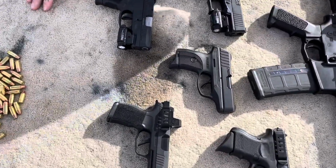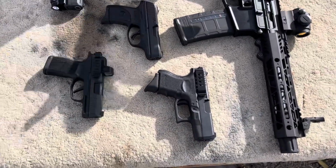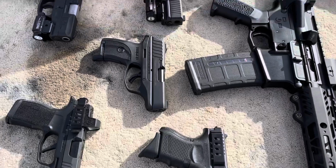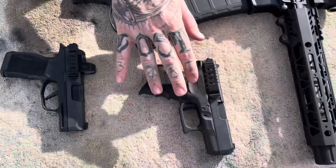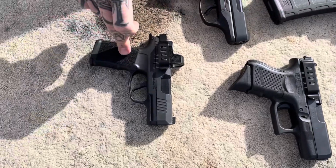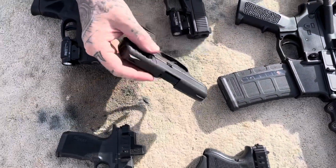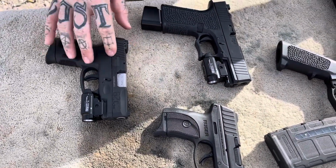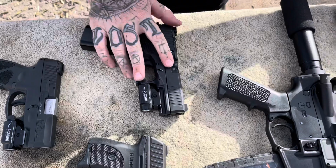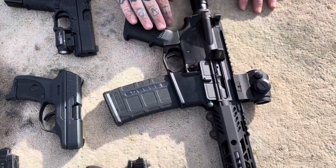I wanted to just talk about a couple of the guns we brought out today, because there's some mixed things about all these particular guns on the internet. So you got a Glock 27, 365X, Ruger, it's the EC9s, Taurus G2c, and this is a P80 Glock 19, and there's a 300 Blackout pistol.